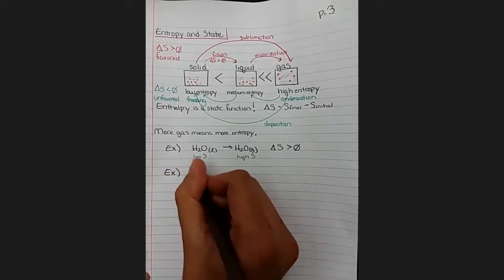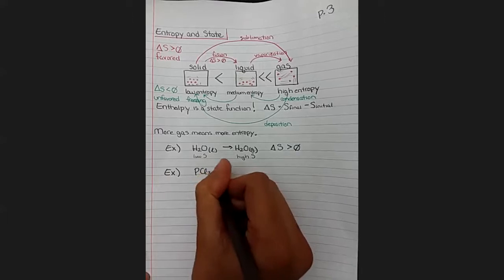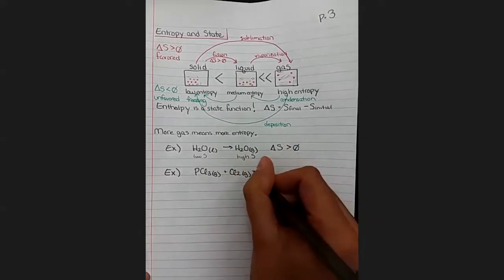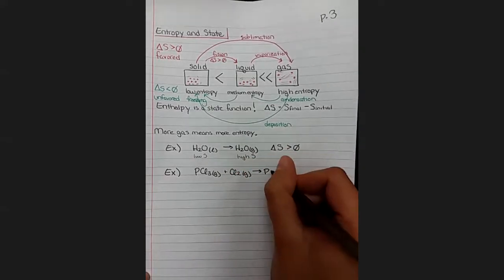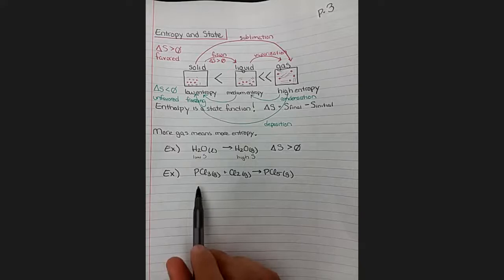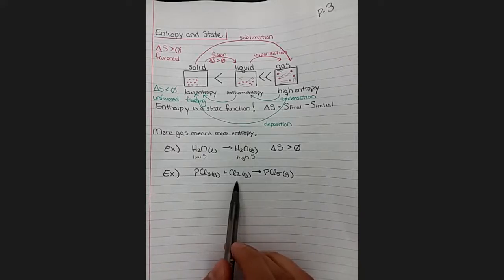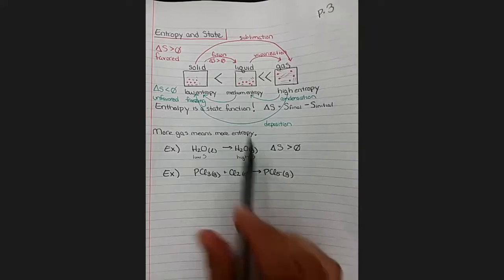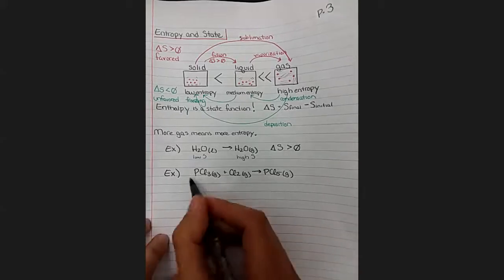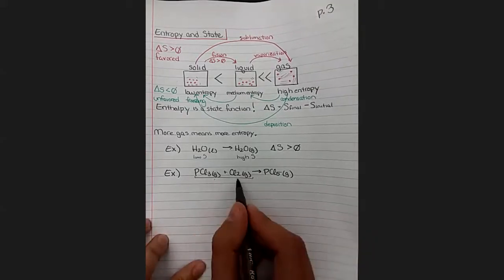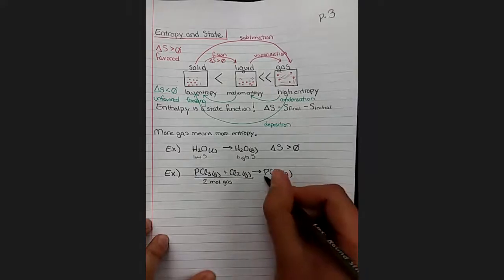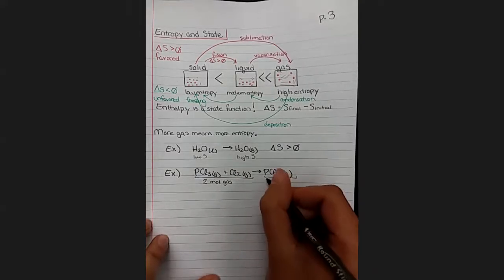So let's do another equation. And this one, it's not going to be as simple as a phase change. It's going to be a chemical reaction. But we can use the same information to make a prediction about what the sign of the entropy is going to be for this system. So this is a reaction between PCl3 and Cl2, and they combine to form PCl5. So this isn't a phase change, so we can't find it on our diagram, but we can look at the amount of gas that we have. So on the reactant side, there are 2 moles of gas. And on the product side, there's only 1 mole of gas.